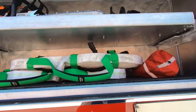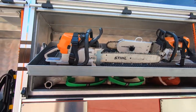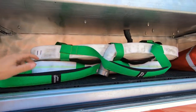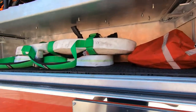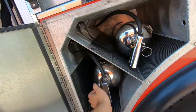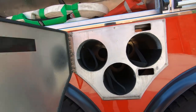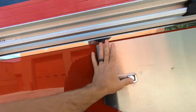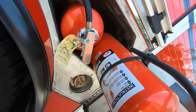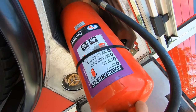The next compartment has our chainsaws — it's just a fold-out-type cabinet. We've got two chainsaws, one with a guard and one without. And then we have our Cleveland load apartment packs here as well, with your apartment bag for that connection. We also have two water cans in here, spots for SCBA holders, and two dry-chem extinguishers — a typical ABC and a Purple K style extinguisher.